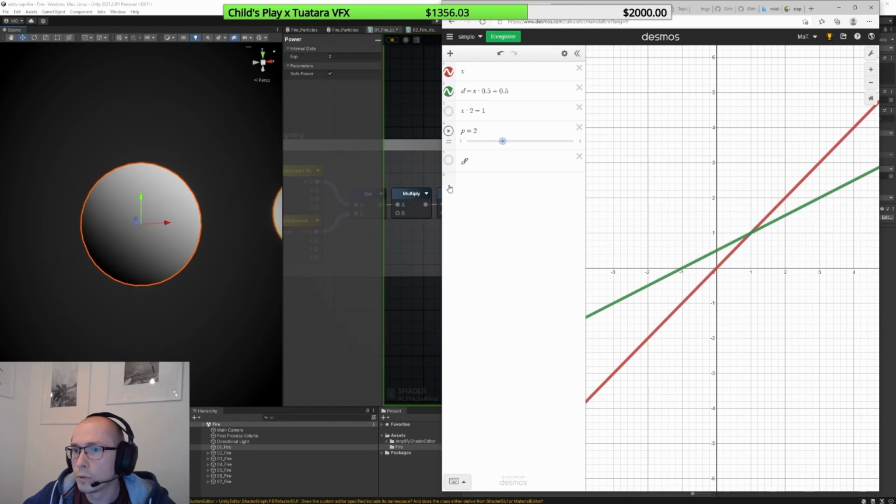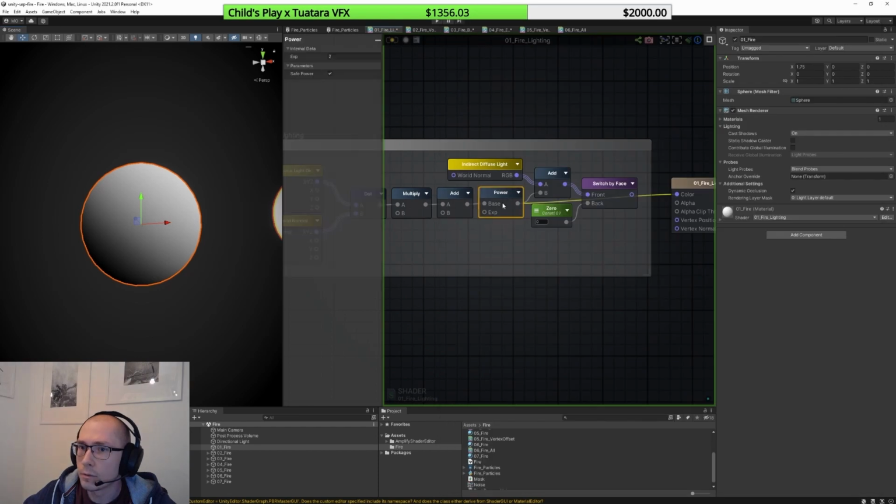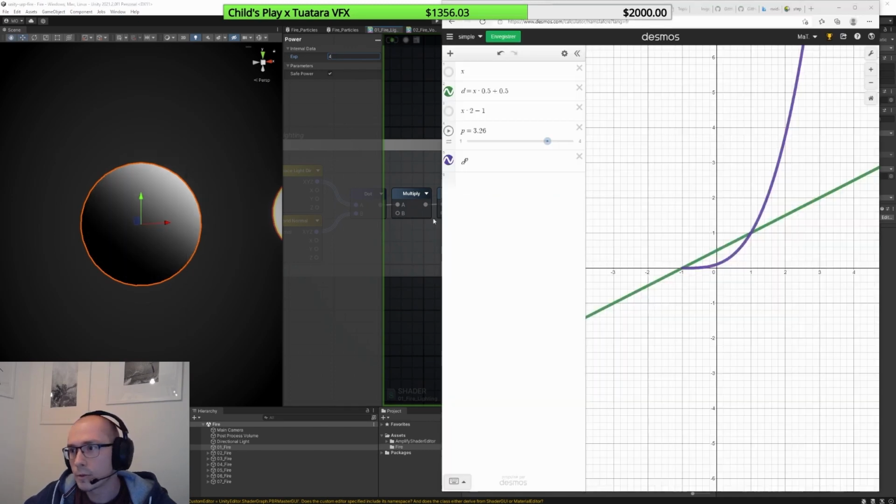Before we just had this, and now compared to the previous version, the darkest value stays a bit longer, and then it goes to 1. If we play with the power argument, like if I put 4, you can see that the darkest part is even more present in the curve.